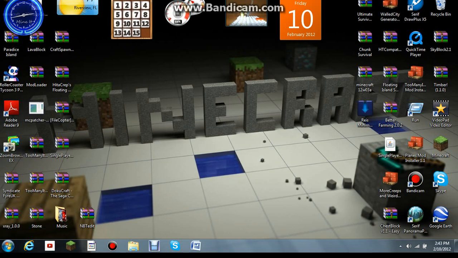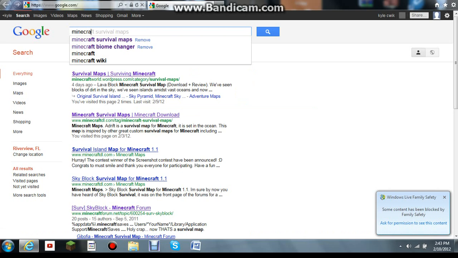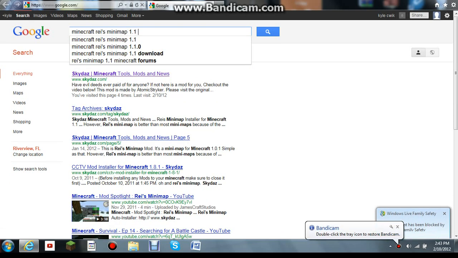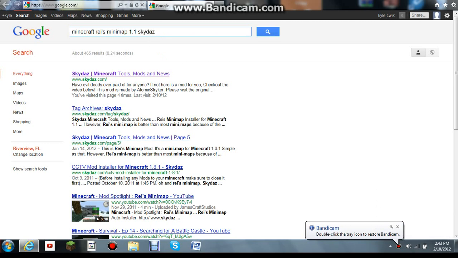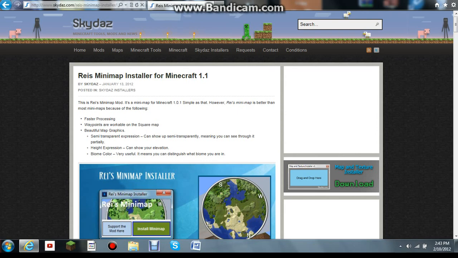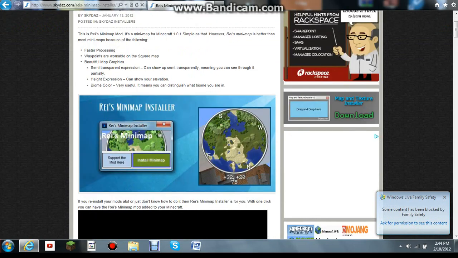So first, open your internet browser and go to google.com. Type in Minecraft Rei's mini map 1.1, then type in Skydaz. Skydaz has a lot of automatic installers. So you click this, the first thing should pop up. You typed it right. If you didn't type it right, just go on the home page and then type it in on the search box. So it's gonna take a second to load, and it's gonna bring you to this exact page. If it doesn't, then try again until it does.